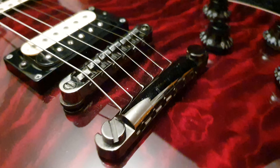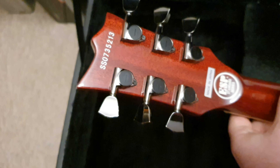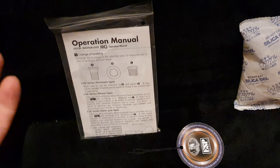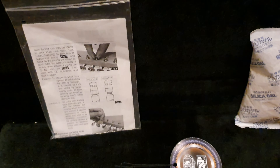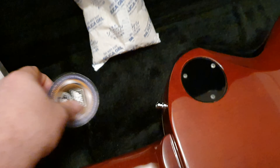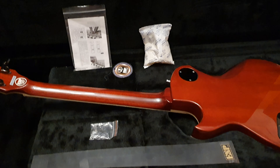We've got that smoked gunmetal chrome finish Godot bridge and stop tailpiece. On the back we've got the Japanese Godot tuners. You can see all the case candy. ESP has never had a lot of case candy — it's been very skimpy on the case candy. And that's just because their guitars are generally geared towards the Japanese market. You get a lot of silica gel, like a ridiculous amount of silica gel, a little hang tag, a fret protector and some keys. This right here is like the maximum case candy you will ever see on a standard series guitar.